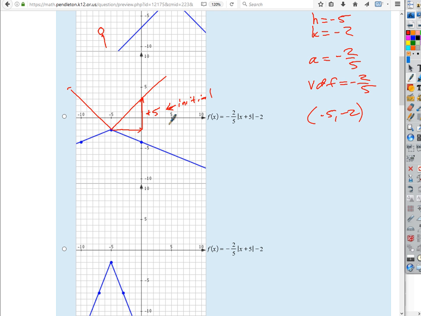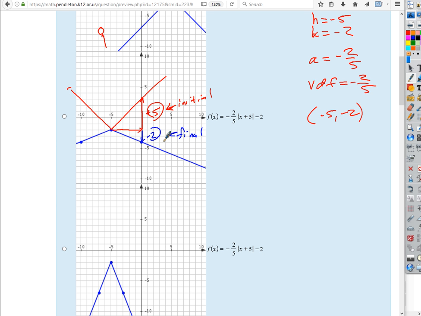Our initial value is +5. Well, what do we get? When we go over 5 for this function, we go down 2. So that's our final, right? Did it do what it's supposed to? Is final divided by initial -2/5? It is, isn't it? So that's the right graph. And you can think about it qualitatively. Did it do the right thing? Well, 2/5 ought to be shrinking, which it did. It compressed it vertically, and it flipped it because it's negative. Everybody see that? Okay, so that's the one that fits, isn't it?